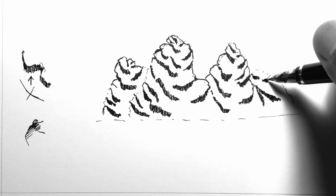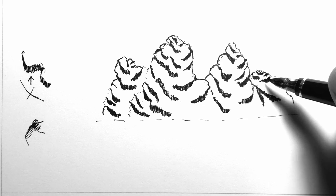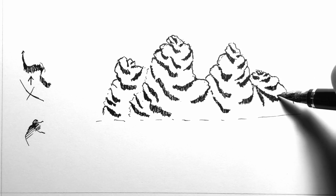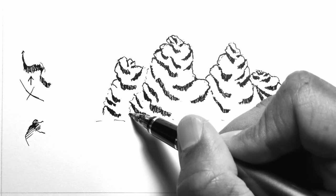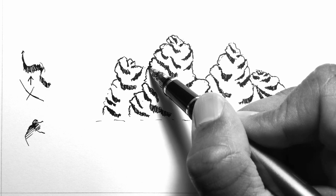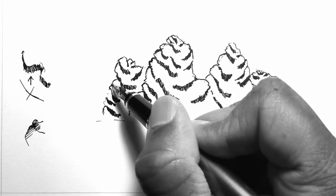I'll add a bit more plane here and at the top a few more planes to make it a bit darker and give it more interest. If a plane is looking a bit white without enough plane definition, you can simply add it over here and then convert that line into a plane. You can creatively add any planes to give the mountain a more interesting shape. Now just by adding these planes, we've converted the outline into a very interesting mountain with successive layers of jagged edges. I'll go back and reinforce those layers — the lower layer goes back inside and the upper layer comes out, giving a very nice feeling of layers.